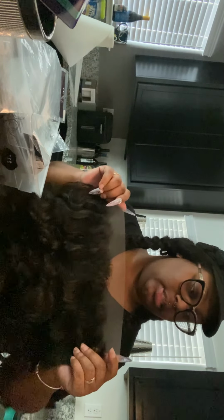I just don't know. This will be my first time just making wigs to sell and not pre-order, because usually I only make wigs when you order a wig, and that way I'll have your exact measurements, your exact everything, so I make it to fit your head. So this will be my first time making wigs without measurements, you know.